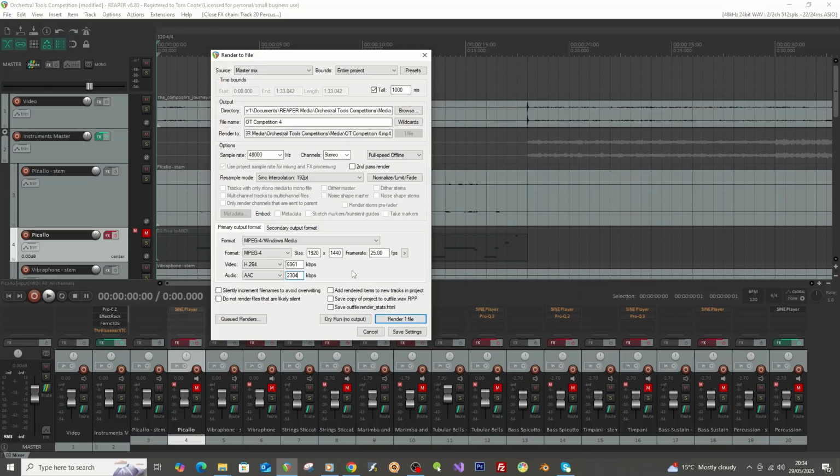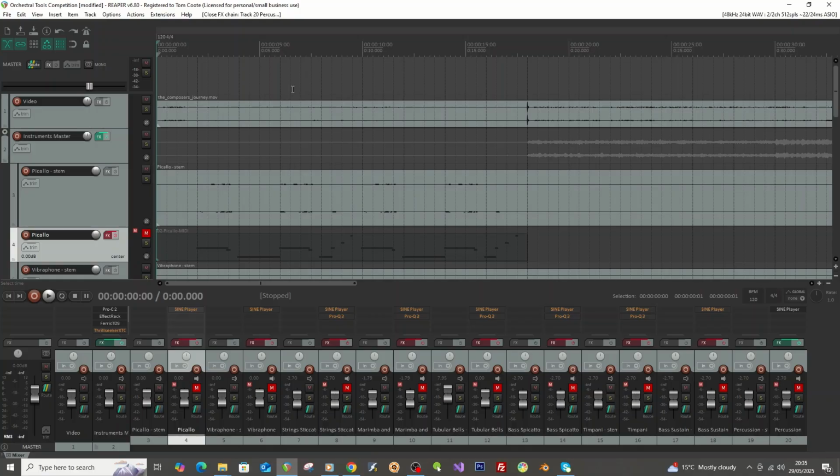Now, the problem I had, which I made a bit of a hash of things, is that I'm using a Focusrite Solo interface. It's quite a budget interface, and it's generally been fine most of the time. But what happened to start with is when I put it out, the video and the audio were out of sync. They weren't matching up. So I tried to compensate, and I moved the audio around and listened to the video to get it to match up, and then rendered it.